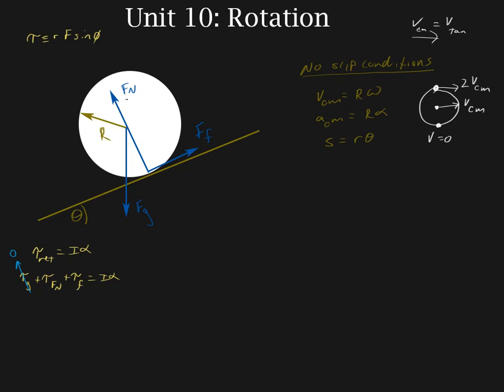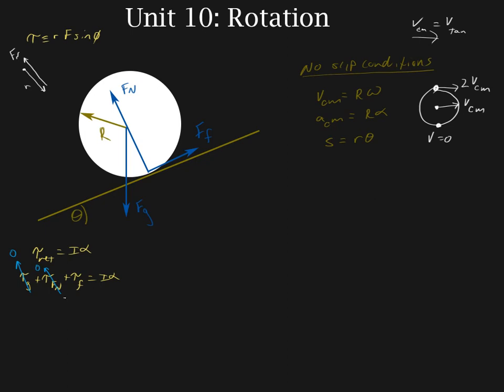Now, when we talk about the normal force, it is pointing parallel to R. Remember that R is going to go from the axis of rotation, so if I just draw it up here, R would be going in this direction, but the normal force is going to be exactly parallel to that, going in that direction, and therefore we get phi is equal to 180 degrees, and the sine of 180 is going to be 0. And therefore that means we lose torque due to the normal force.